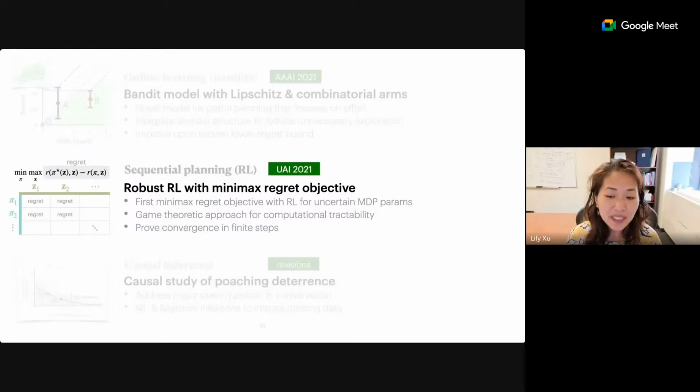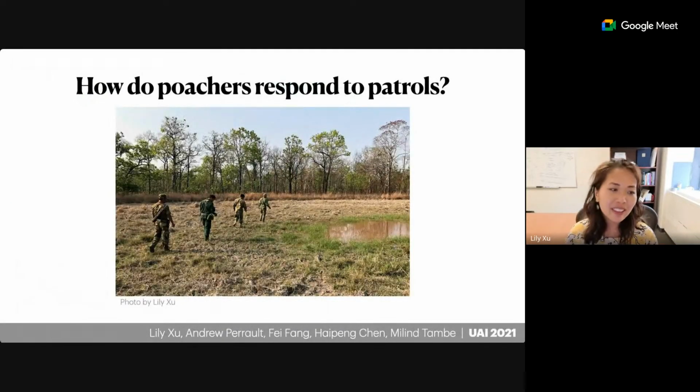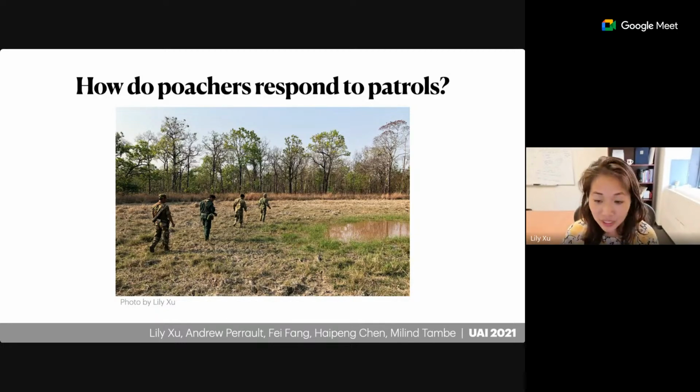So now moving on to the second stage of thinking about sequential planning. The key question here is, what we've been considering so far is assuming that there is some general pattern to poacher behavior, and we have to learn what that is. And it might vary with seasonality. It might vary with the geography of the land, but it's going to be consistent over time, just stochastic. But we can recognize that in this setting, we are working against humans who are strategic and will have their own interests, and don't want to be caught, and want to catch animals.